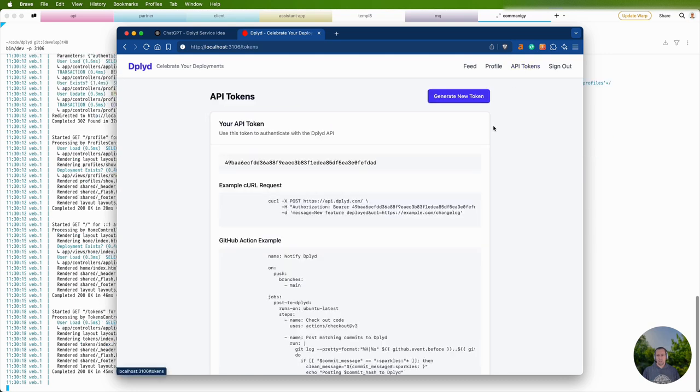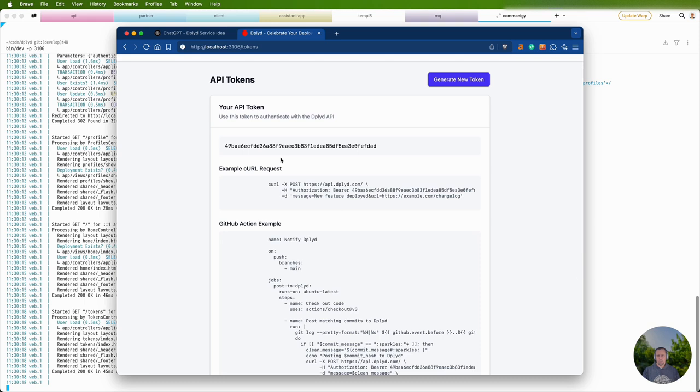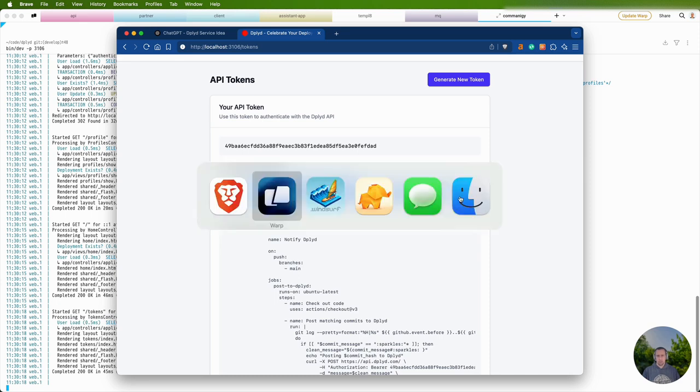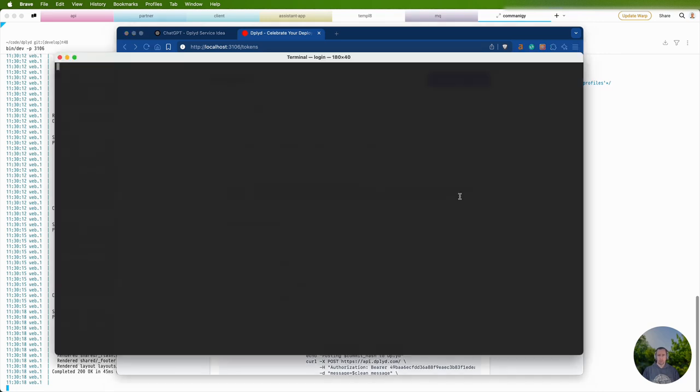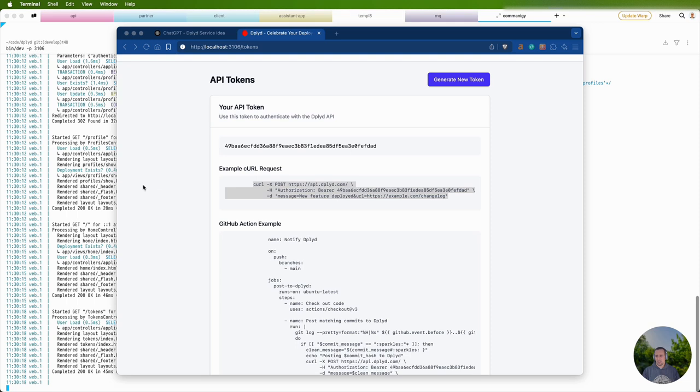So that looks pretty good, I have to say. So we have the API tokens, and we have this one, and we have an example curl. And well, shouldn't we try that one out actually? So let's just go and do that. So I'll go to my terminal, I can't use that one because then that terminal is messed up.